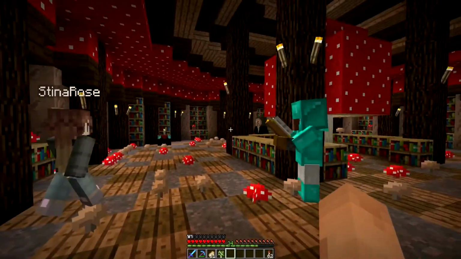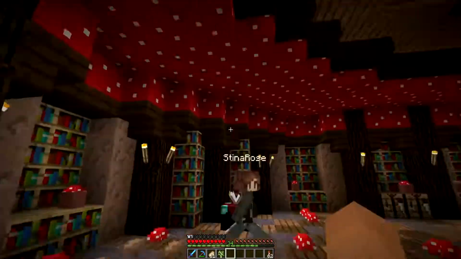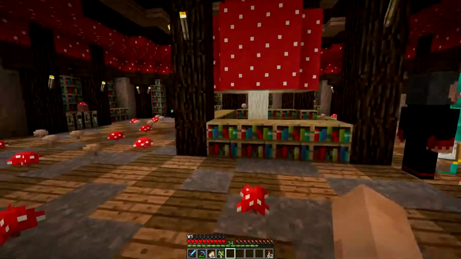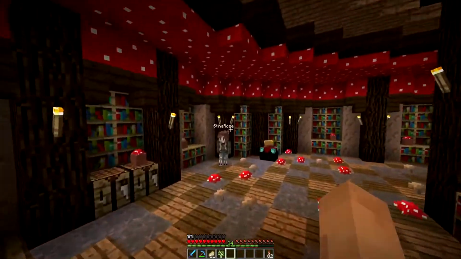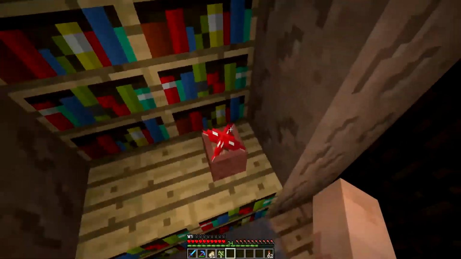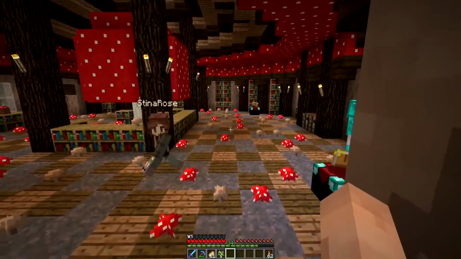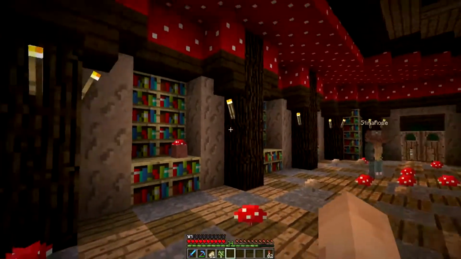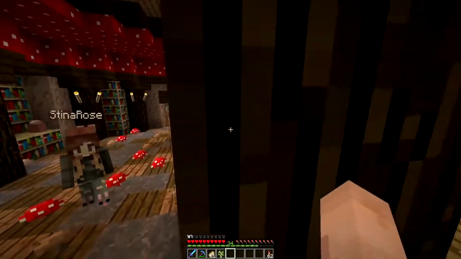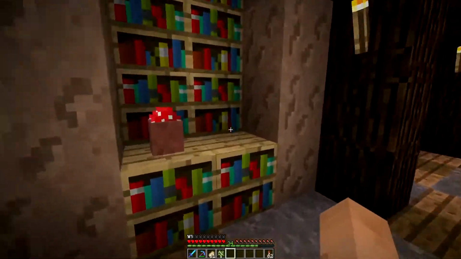This is my library, and this might be my favorite room. It's just all the books, because I love the inset books. I kind of created a stronghold for the mushrooms. No doubt, this is a lot. There's a lot of leather books and wood.